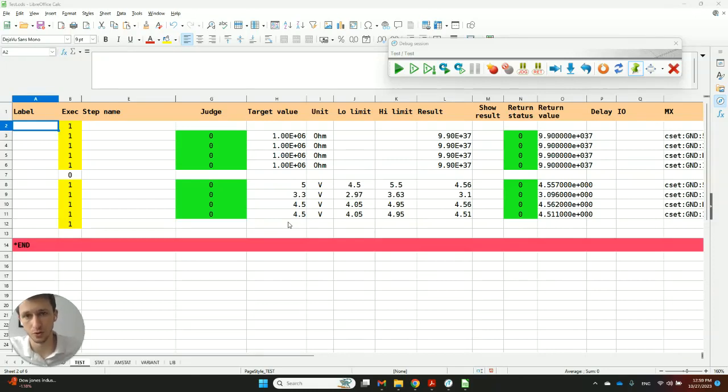This example shows you how easy it is to perform a measurement sequence utilizing test equipment, in this case, a multimeter and a switching system. Together with creating pass and fail criteria for each step using spreadsheet formulas, we can create any custom condition that fits your requirement. In the upcoming videos, we'll build on top of this test sequence and add more functionality such as interacting with the test operator, test reporting, and other features.